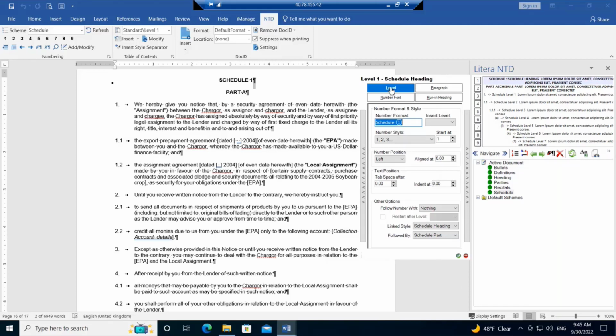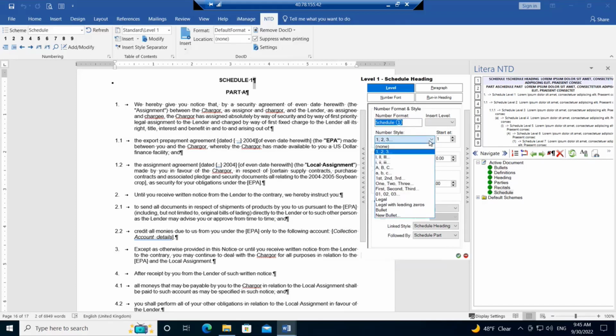So I have 4 tabs to choose from, but it's the main numbering that I'd like to look at here. So in the Level tab, then I can change the number font, the number style, the positions, what follows when you press Enter, things like that. So where we have number format, schedule are the words that appear in the numbering scheme. Little 1 in a circle is the level. So I'd like to change the level 1 from schedule 1 to schedule A. So therefore I would leave the number format and just change the number style.